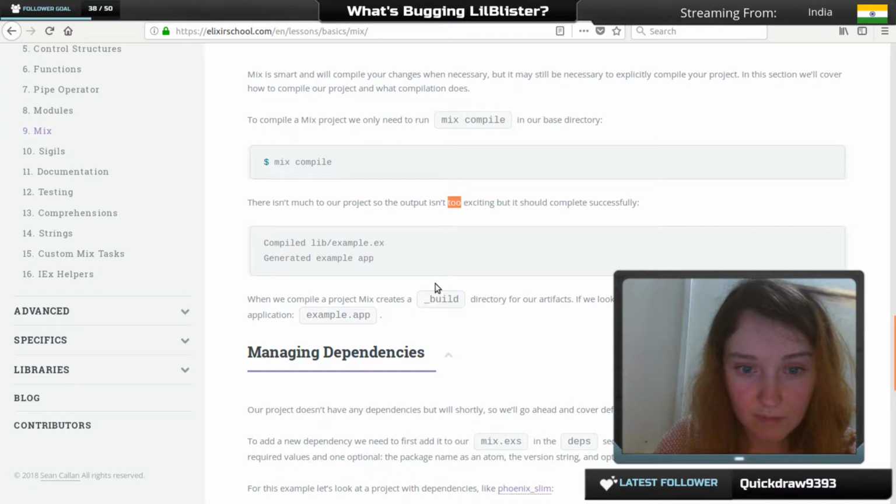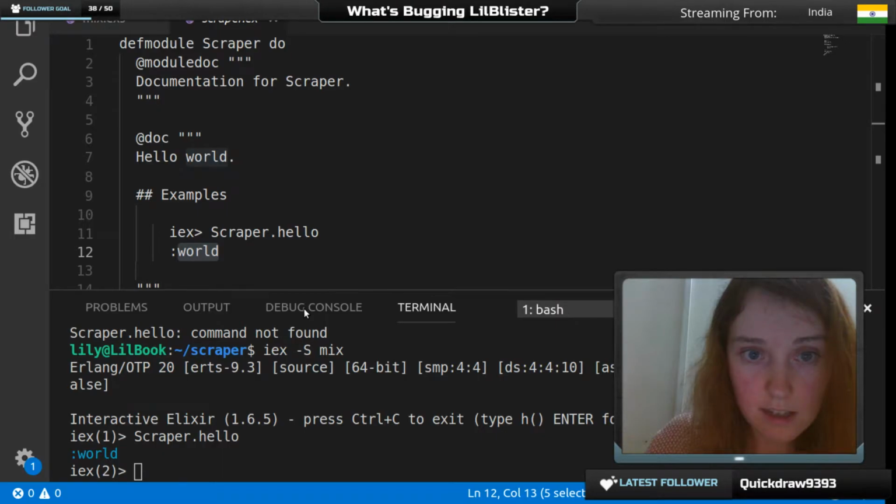I don't know the name. And then from here, maybe we can try Scraper.hello. Okay, great. And it prints out what? So that's great, but that's not at all what we're actually wanting to do. But at least it's working.